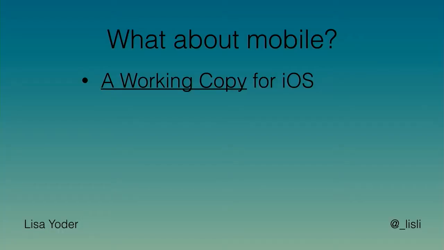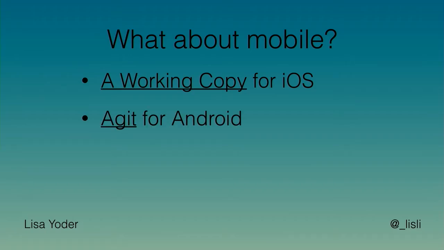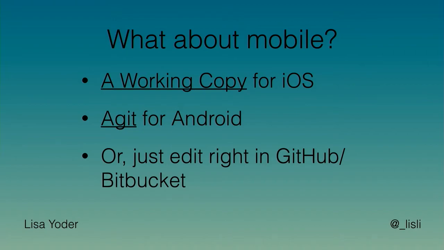I was talking through this talk with somebody and he said, 'All of that sounds great, but how does this work on my phone? I use Wunderlist because it syncs with me and my partner and it's just a mobile app right there.' But there are apps for that. You can use Working Copy for iOS, and I found — I'm not sure how to say this — AGit, I would guess, for Android. I don't use either of these, but there are certainly options to check out. Or you could just edit right in the GitHub, Bitbucket, or whatever your Git host of choice is, right in the source.